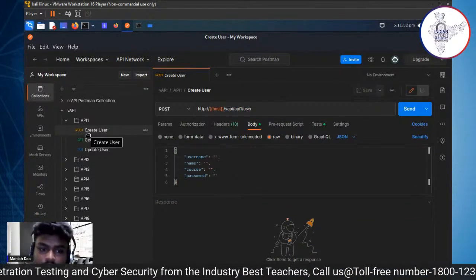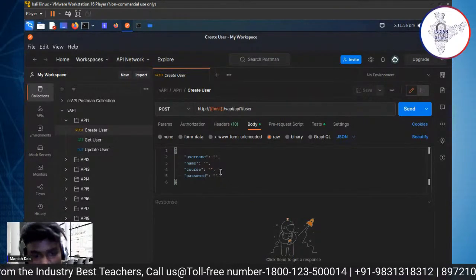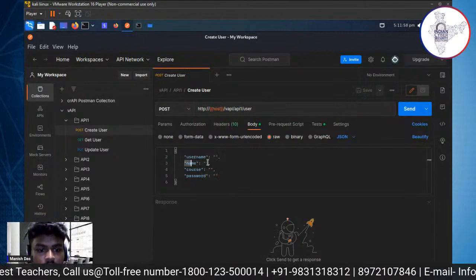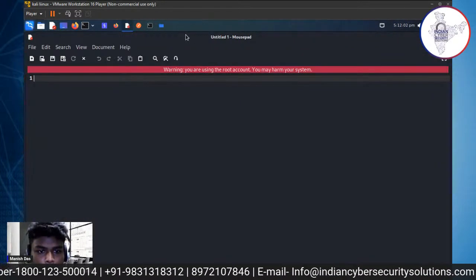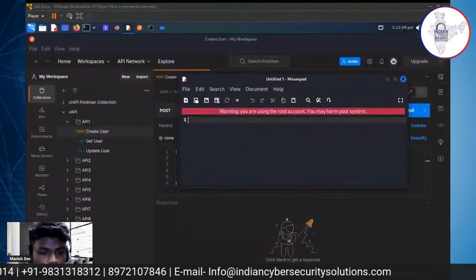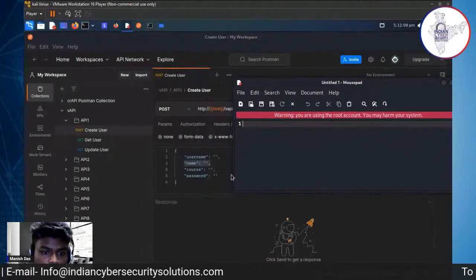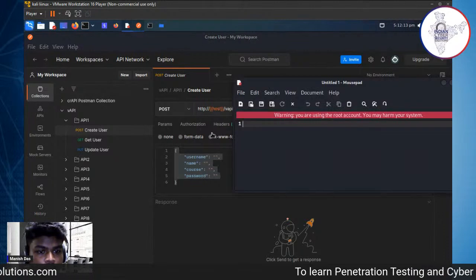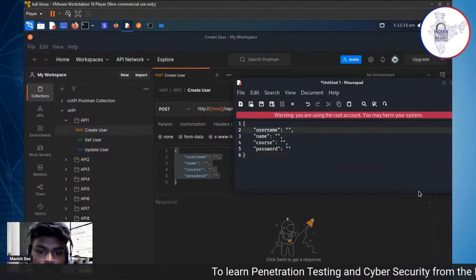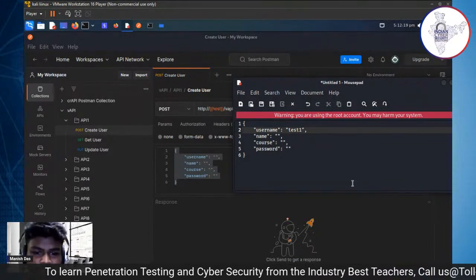So this is the first API we have, and here we have to create a user. For that, there are several fields like username, name, course, and password. We will create one account for this lab, a test account with username test1.